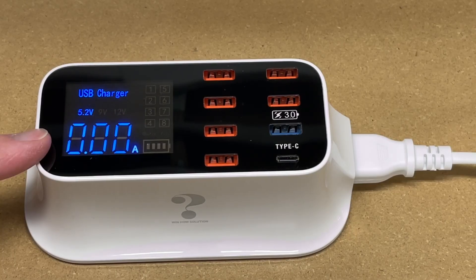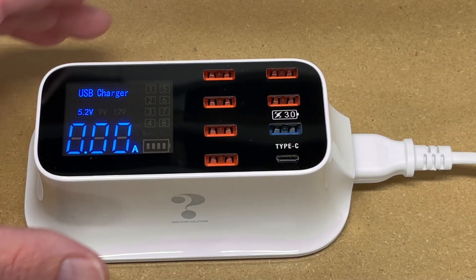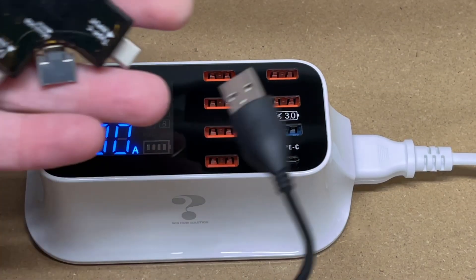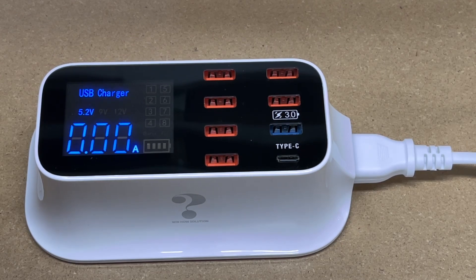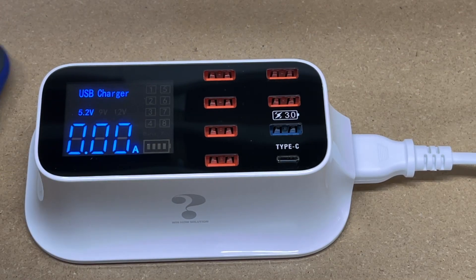I have a number of different USB chargers — some I use in my office area, some in my nightstand, but this one will probably live in one of my tech areas. The big feature of this charger over others is it has the amperage display, so you can tell how many amps you're using. I do have some standalone USB amp meter things, and those come in handy, but sometimes when I'm trying to diagnose a problem or learn about a product, it's nice having something like this. I can plug something in and immediately tell how many amps it's drawing.